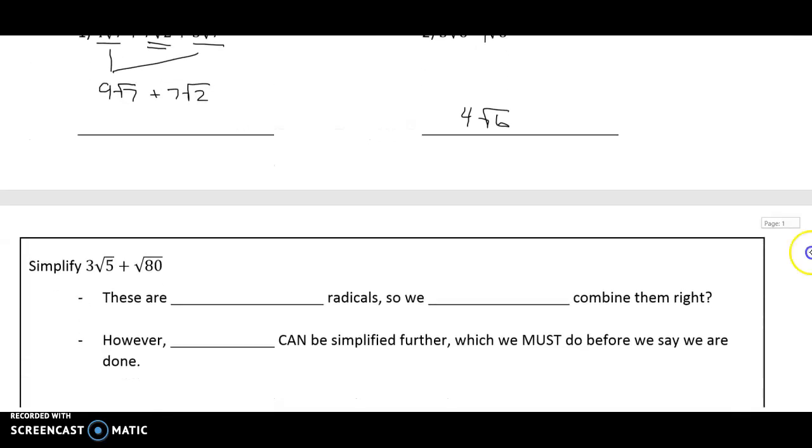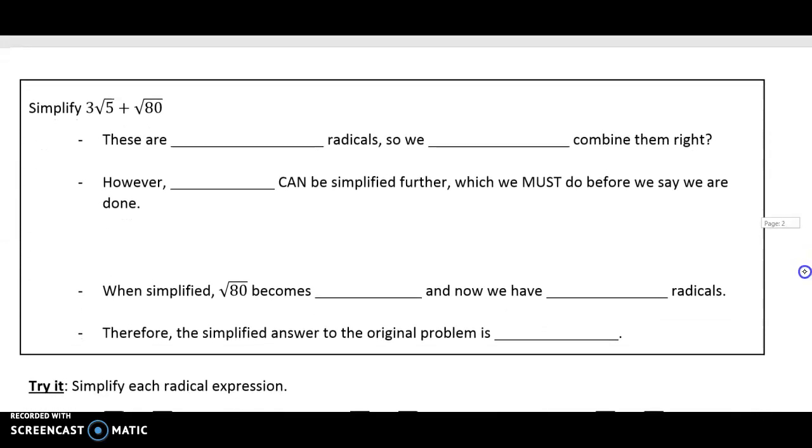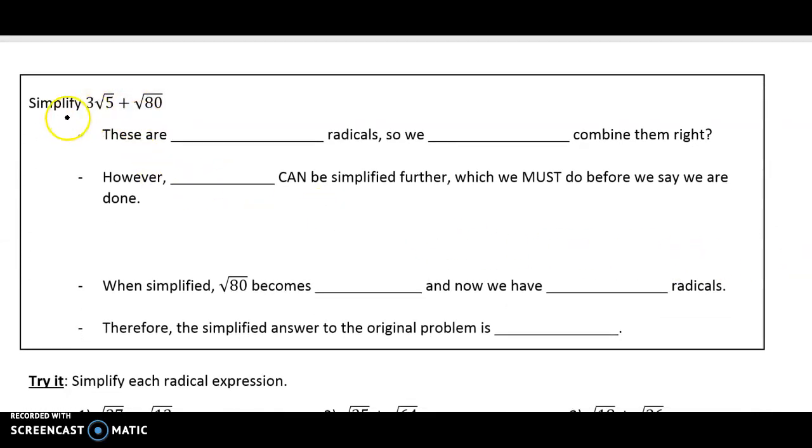And we're going to keep on moving. You can always pause me and rewind, of course. Right here, look at this. Now we're going to add where it's a little bit more work, just because they don't look similar right away. Right off the gate, 3 radical 5 and radical 80 are unlike radicals. From what we just learned, we cannot combine them because if they're not the same, we cannot add them together.